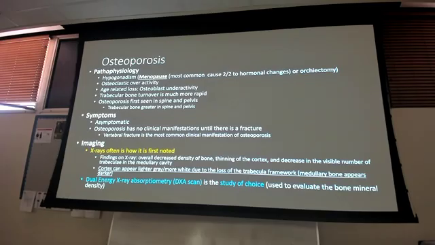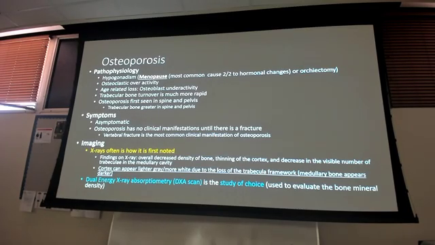How do we find it? X-ray is often noted first. Why? Somebody comes in with back pain, we order the x-ray, we look at it, we go, oh, that's not what it's supposed to look like, right? You might have osteoporosis. Your DEXA scan, this is where we get the DEXA, the dual energy x-ray absorptiometry. Okay, English is hard.